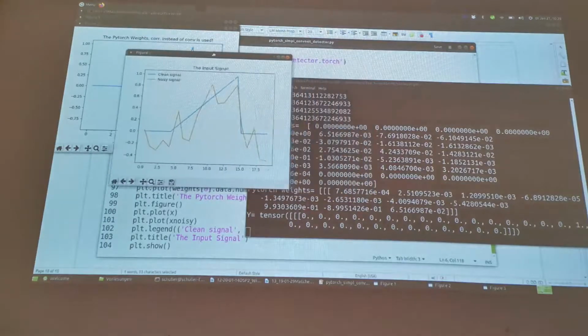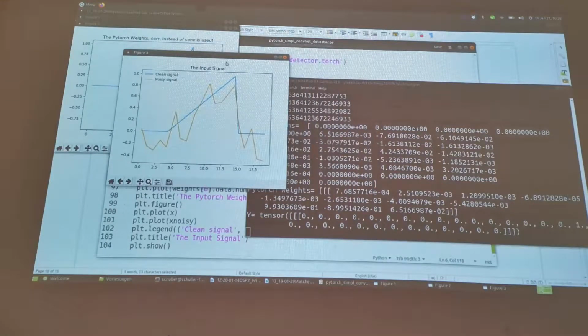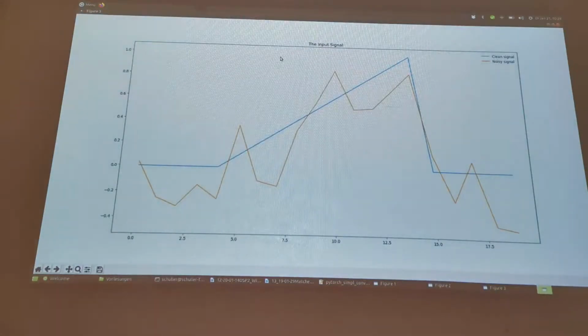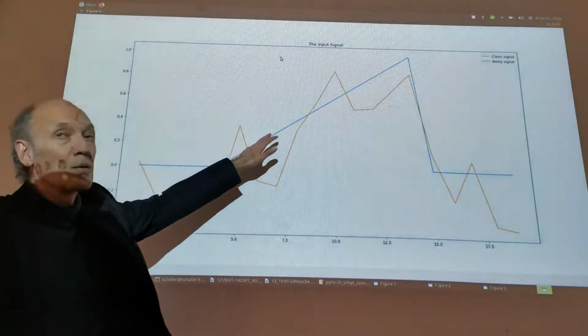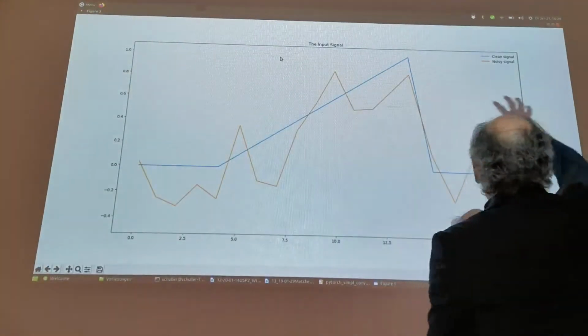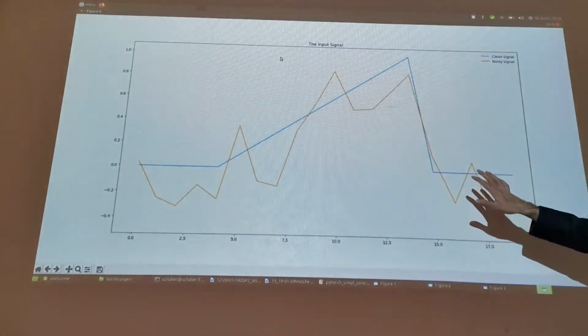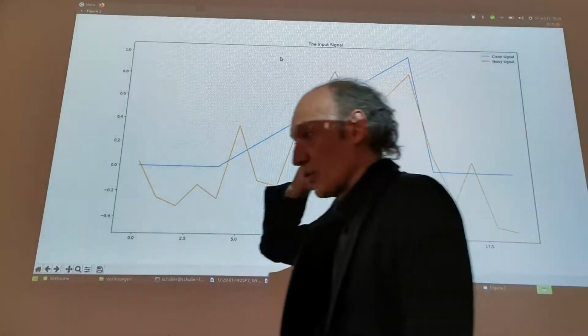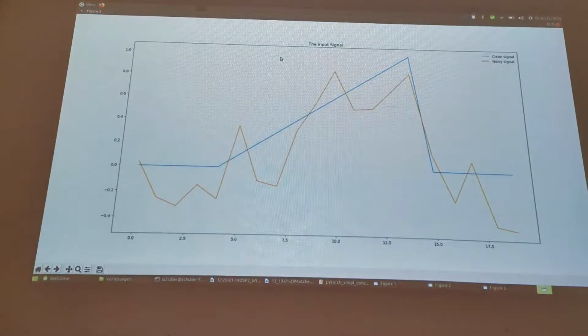Here you can see the predictions, here are the weights, but those are best seen in the plots. Here you can see the input signal, clean and noisy. Here's the clean input signal in blue, and orange is the noisy signal with the added noise. Slightly different from our closed form approach, but basically the same.